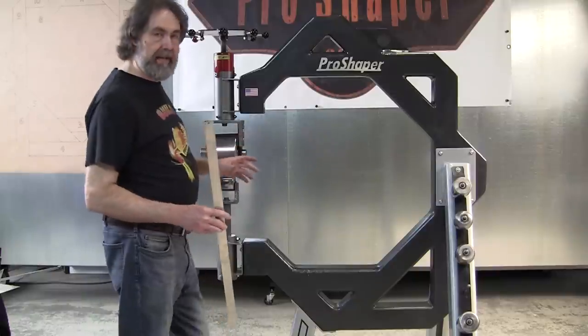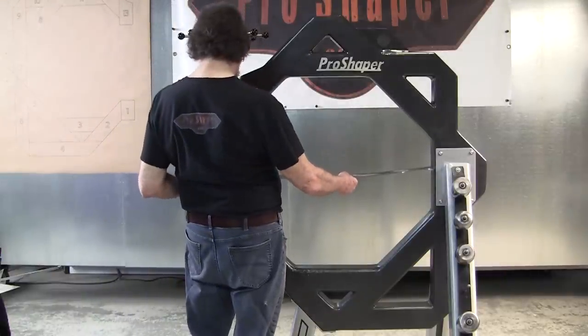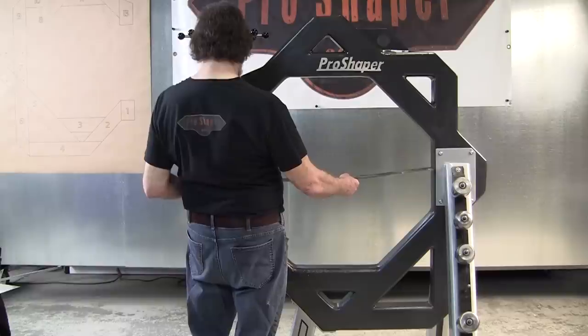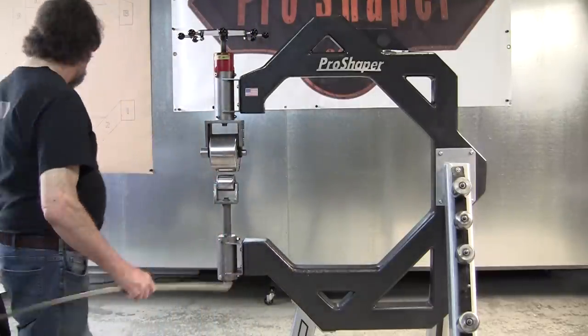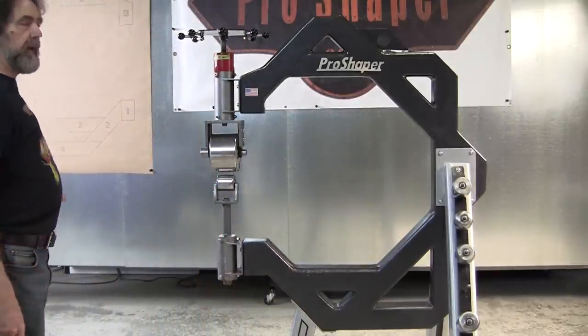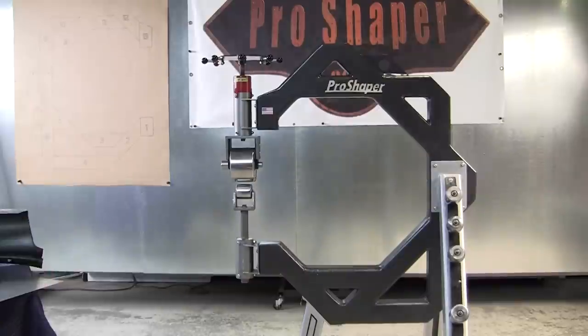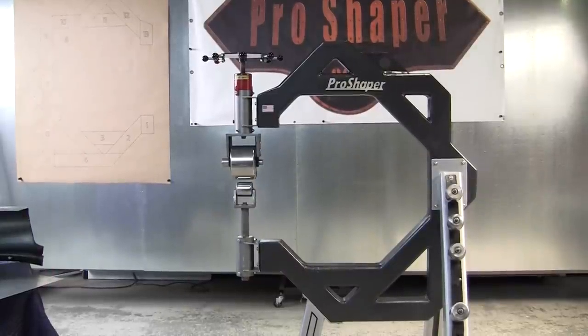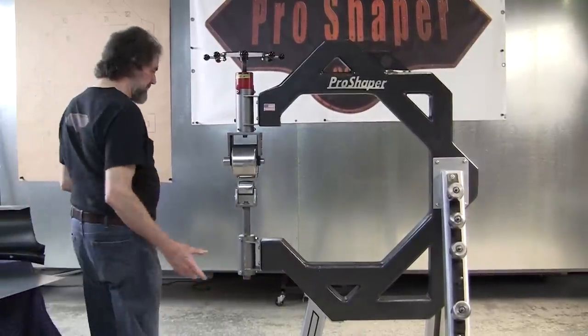All right, so this frame has a really good size throat. So we'll measure that. And it's about a 35 and a half inch throat. Now, if you double that, that allows you to do a panel this wide, which is bigger than anything in the automotive world, pretty much. So that throat distance is more than adequate. And the footprint is relatively small.